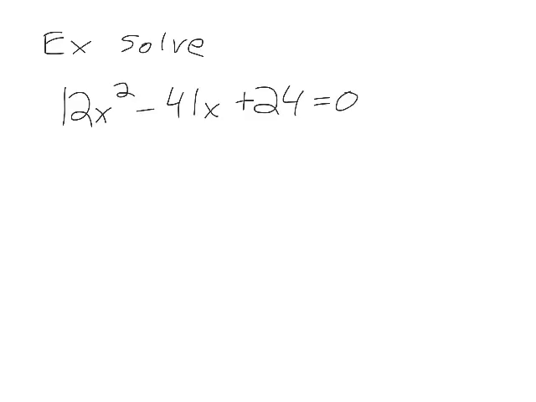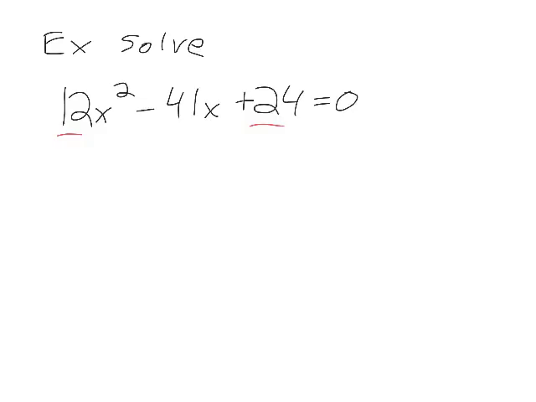So this time we have to consider factors of the leading coefficient, which is the 12, and factors of the constant, both. For this trinomial, I've got a positive constant, a positive c term, the 24 there at the end. My middle term is negative. The positive 24 tells me that the two factors of 24 will both be the same sign. And then the fact that the 41 is negative tells me that both factors will be negative. So at least we know that going into it.